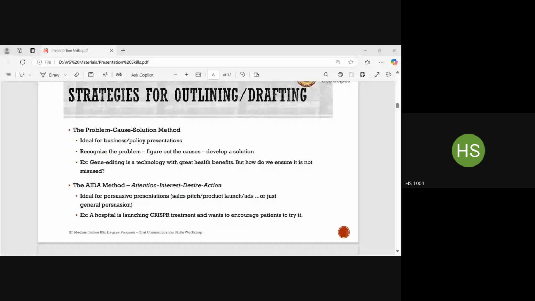The idea here is just to tell you that there are a few methods which can be of use to you when you are trying to outline the structure of your presentation. This is not to limit your thought, this is to help you think. Get creative. By all means, get creative. Remember that your intention decides the method that you choose. Okay. Thank you. You're welcome.